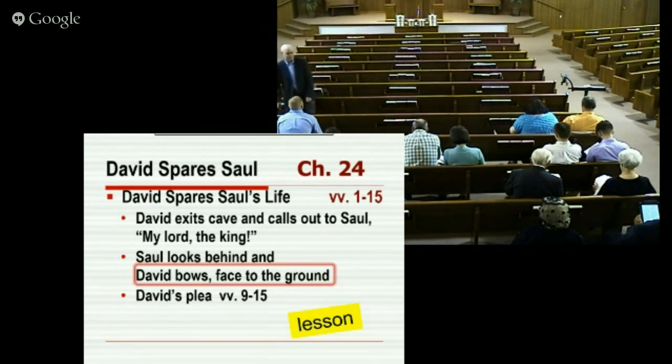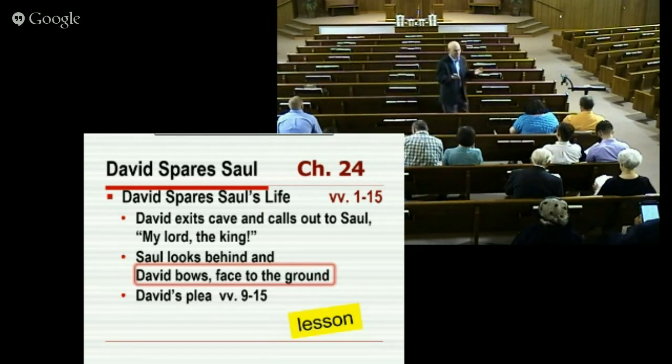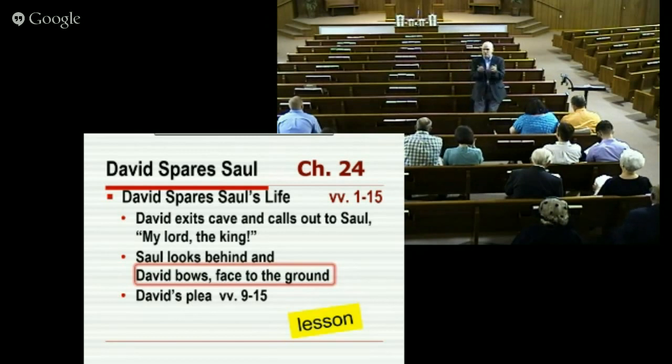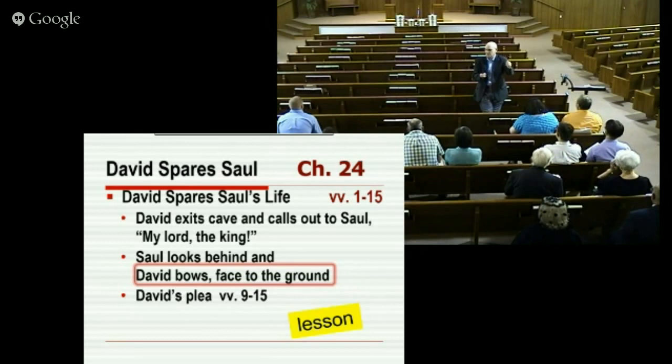What's David saying to Saul? He's kind of said the same thing before to him. Saul, why are you after me? What have I done to you? Look, the Lord delivered you into my hands. I could have killed you. I have a piece of your robe here; it shows how close I got to you. But I spared you because that's not what I should be doing. It's killing the Lord's anointed.